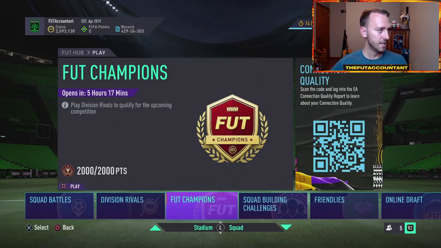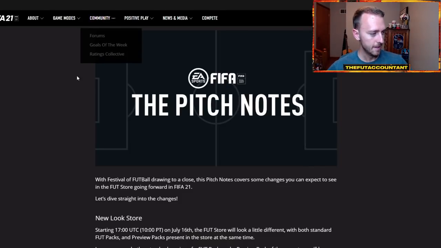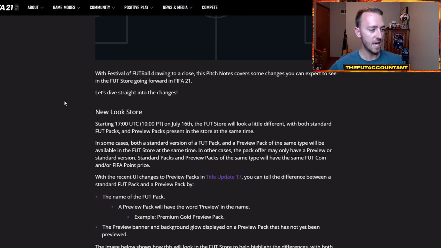What is going to happen to the market today with the preview packs? Again, I want to talk about these pitch notes just a little bit, because this was information yesterday that EA told us about in relating to the preview packs. Now, I talked about it in the past few videos. We were expecting preview packs to be done. We were expecting things to go back to the old way, but EA said, hold up, we have different plans, because they have a new store look.